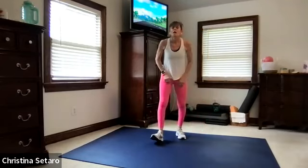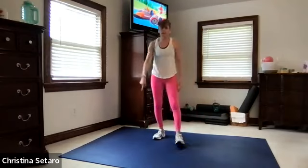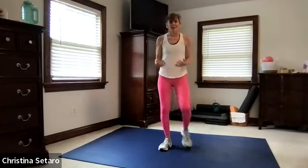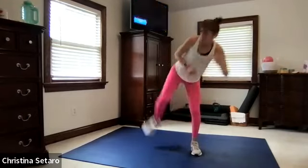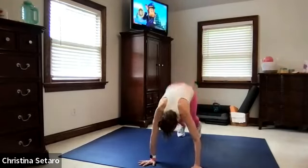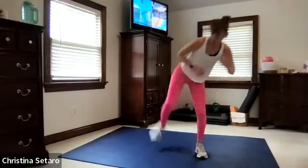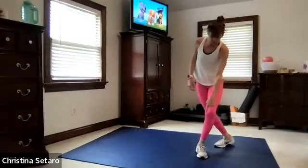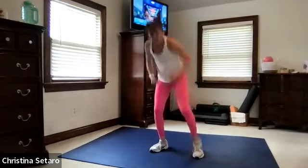Nice. Side knee or side kick, burpee. Side knee or side kick, burpee. All right, so we do side kick, bring it down, burpee, side kick. Remember that toe is on an angle. As you kick to the side, this toe is on an angle. You can also just do a knee.